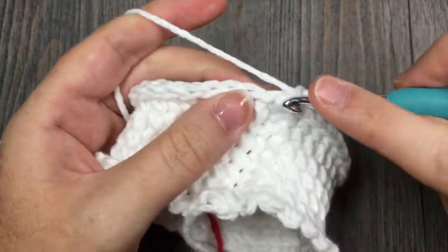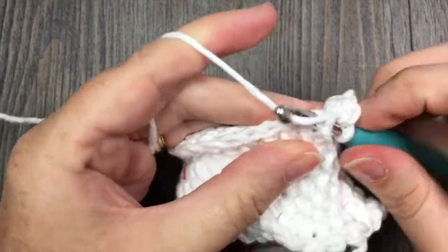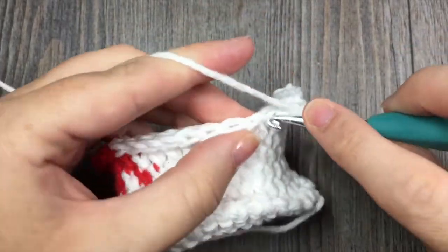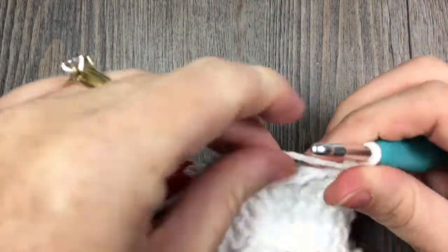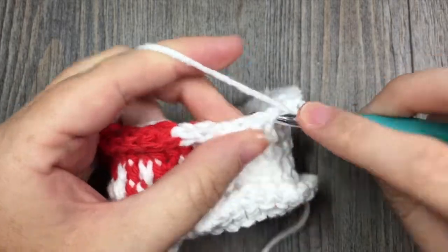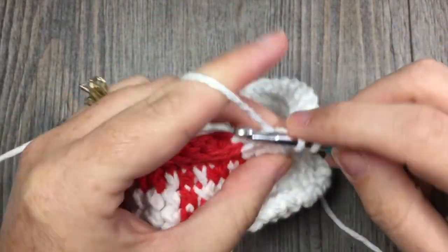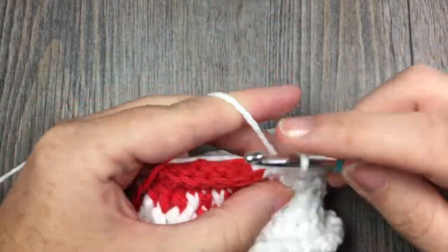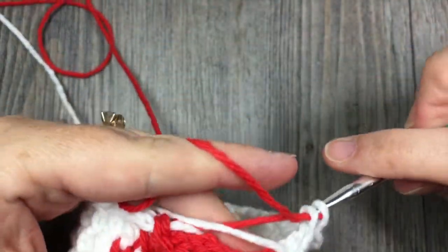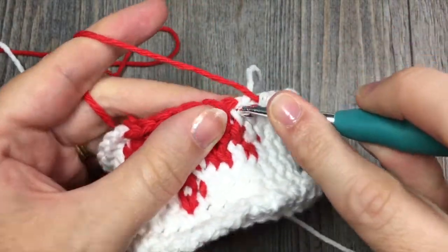For round 8, you're going to chain 1 and you're going to front post single crochet with your color A in each of the next 13 stitches and then switch to your color B. In that 13th stitch, switch to your color B. And then with your color B, you are going to front post single crochet in each of the next 9 stitches.